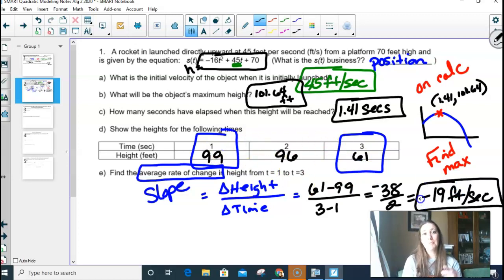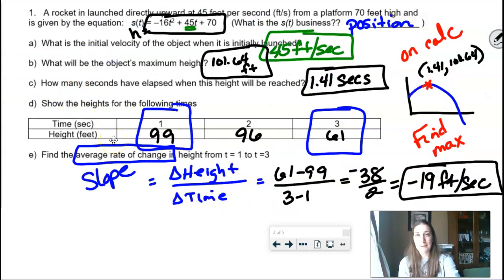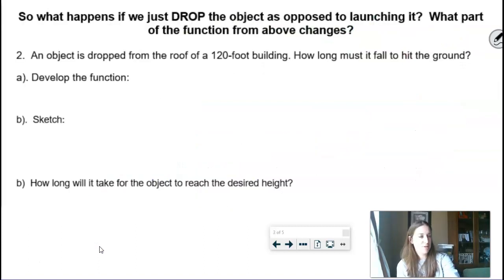And that's important to the problem because that means your rocket between that time was on average dropping 19 feet per second. Again, I think about why these problems might be used. Yes, rockets are important, like literal rockets that go up into the sky and eventually need to go somewhere. Obviously, the formula gets more complicated when you have some other things to consider, but things to think about.